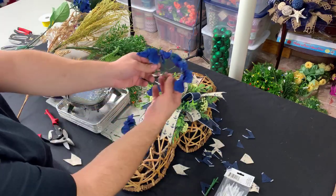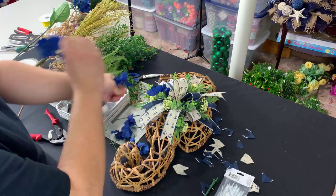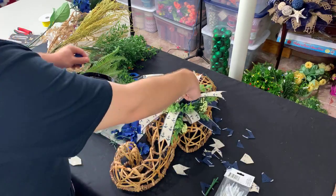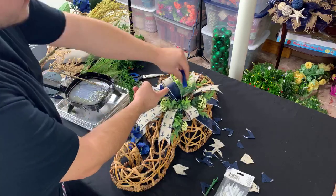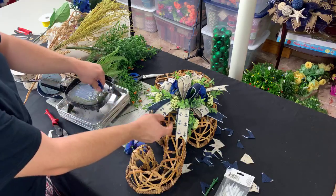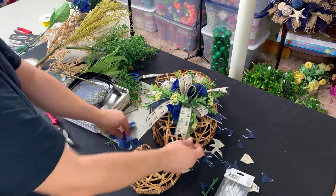So we're not going to overdo it. See what I'm talking about? I haven't seen that before. It's kind of cool. But this came from Alana and Bill. And I picked it up probably at the New York Wreath Gala. And all I'm doing is I'm just tucking in a few flowers. I would not add any super bulky flowers into this. We're keeping everything nice and compact.